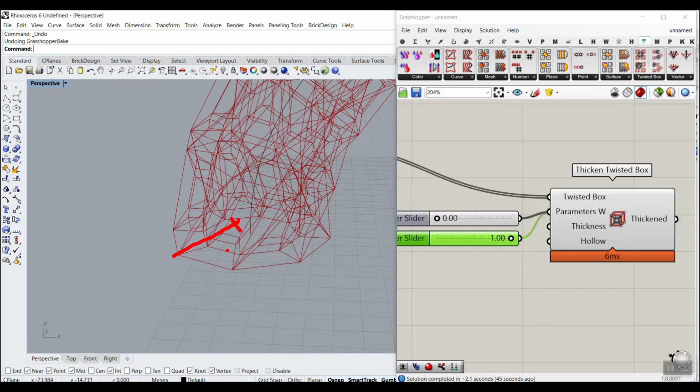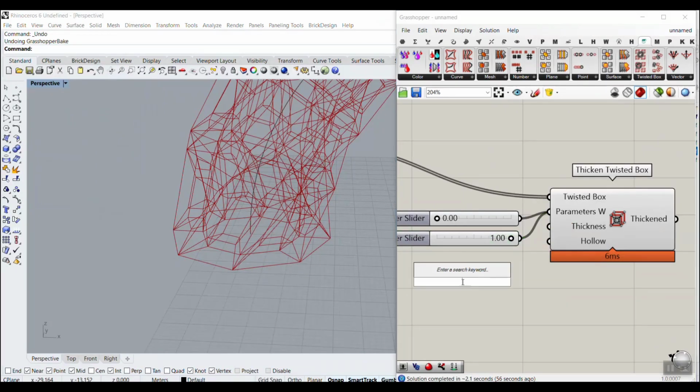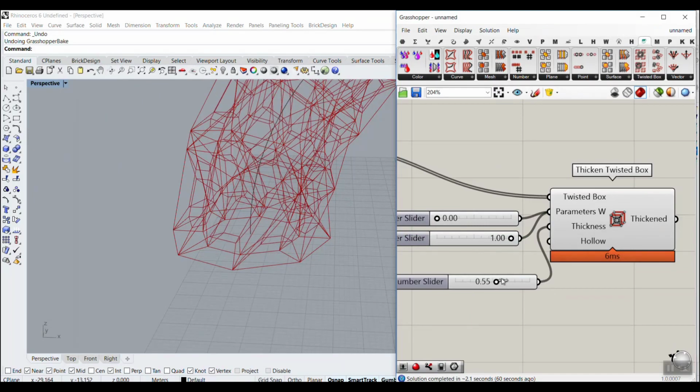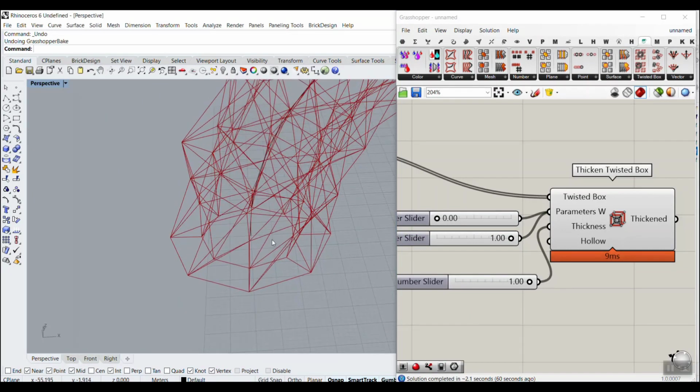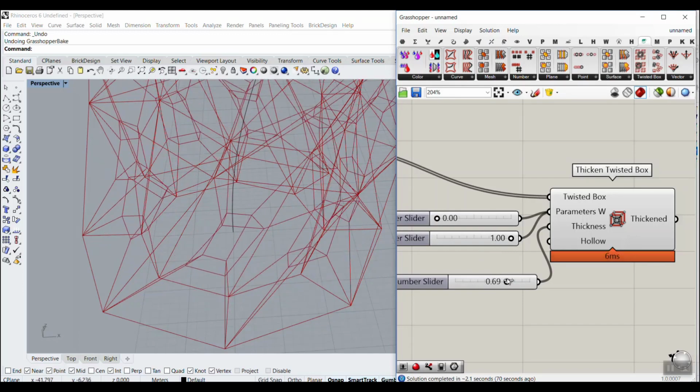But why do we see this here? This is because the thickness is again from 0 to 1. So now if I give this 1, you can see it's going to go to the center. So remember, if I change this number, it's going to offset that from 0 to 1. I usually use 0 to 1 to say it's complete, and then use the thickness to produce that thickness.